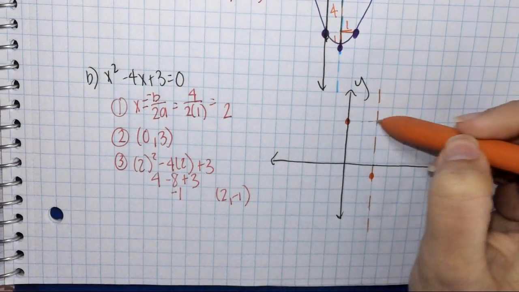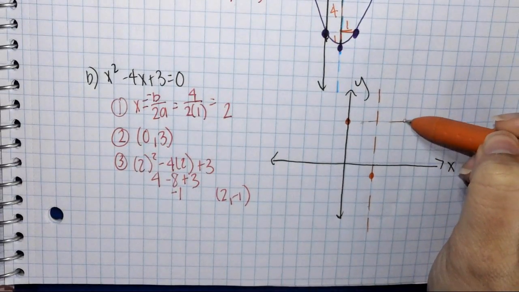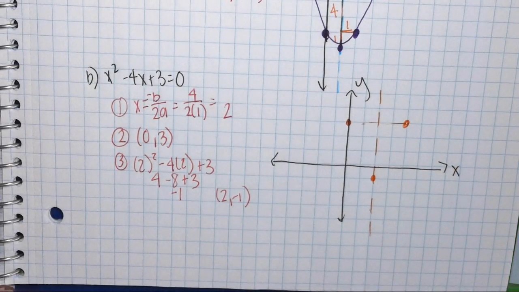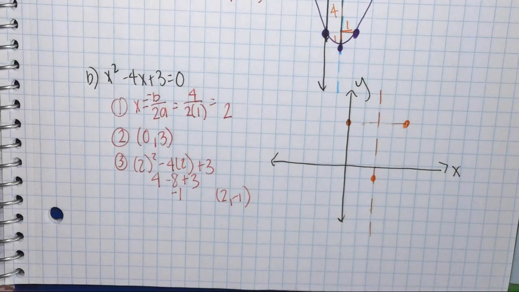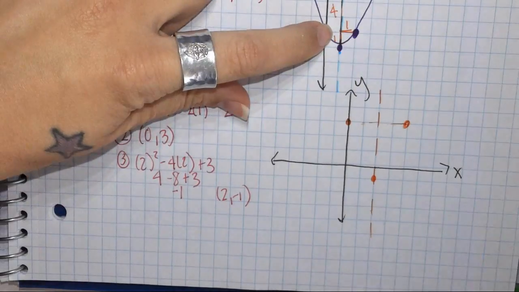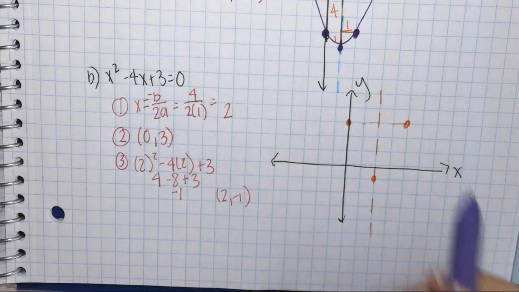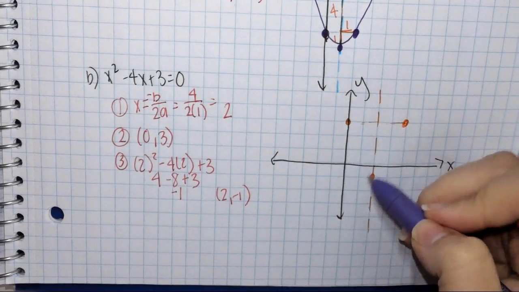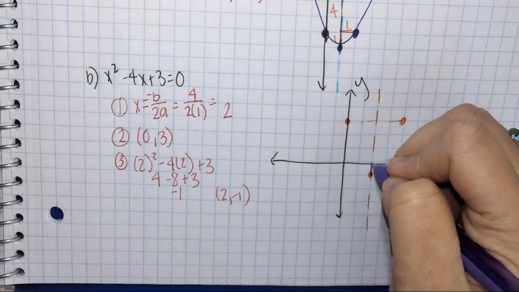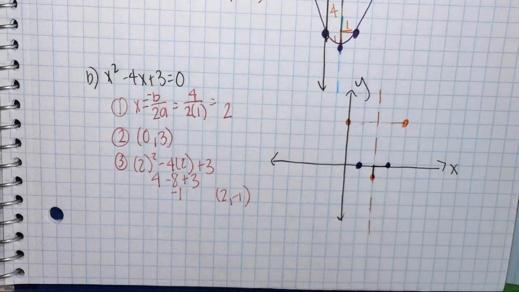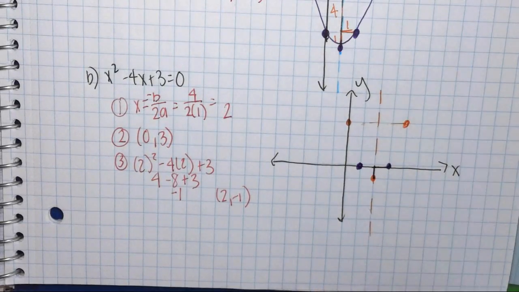So if I'm 2 units away here, how many am I going to be away here? How many times is it going to cross the x-axis? Twice. What did we do right here? We went up 1 and right 1, correct? From what point? From the vertex, right? Okay, so what are we going to do right here? Arriba uno y otro a la derecha. Yep. Y también al otro lado. And then connect your dots.